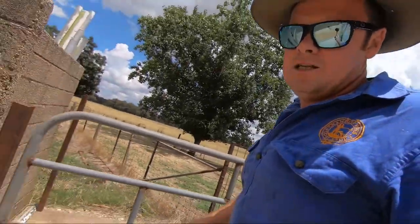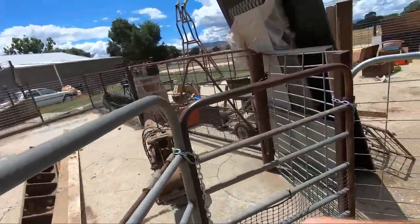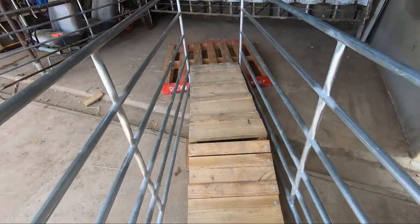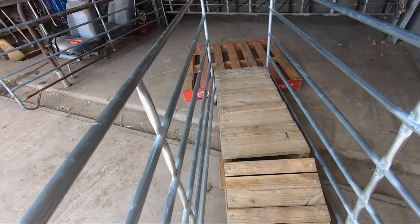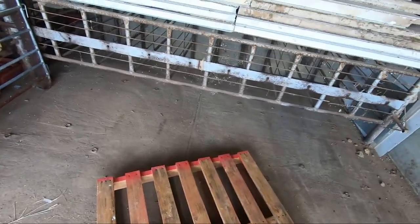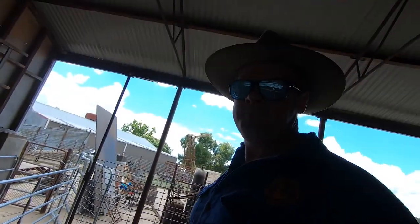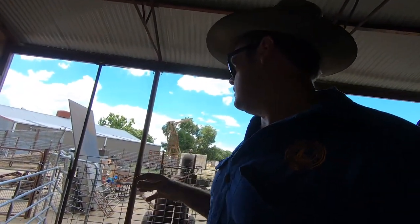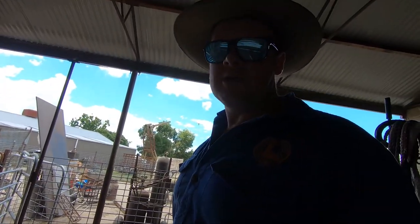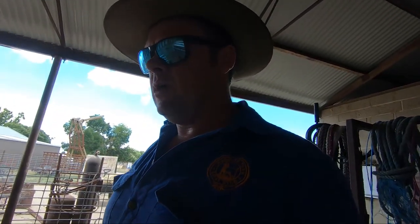And then they come down here, come round the circle and go straight into a race up the ramp, which needs some attention. I'm probably just going to rebuild one. Walk along straight into the flipper, which will be here. This is one of these things where we'll send a few goats through, trial it, and we might move it around. It might be completely different by the time we finish, but this is the one that we've come up with for the moment.